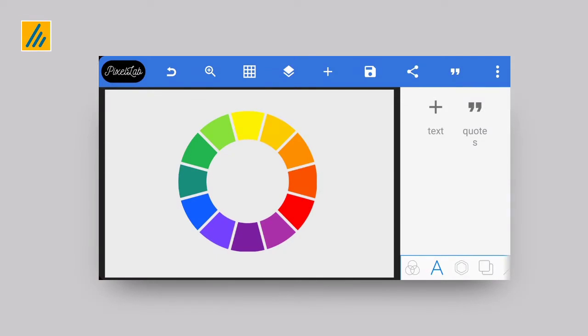In this video, we're going to be looking at the analogous color scheme, the complementary color scheme, the split complementary color scheme, and the neutral colors. And we will also go into a section of color psychology. So without further ado, let's get right into the video.